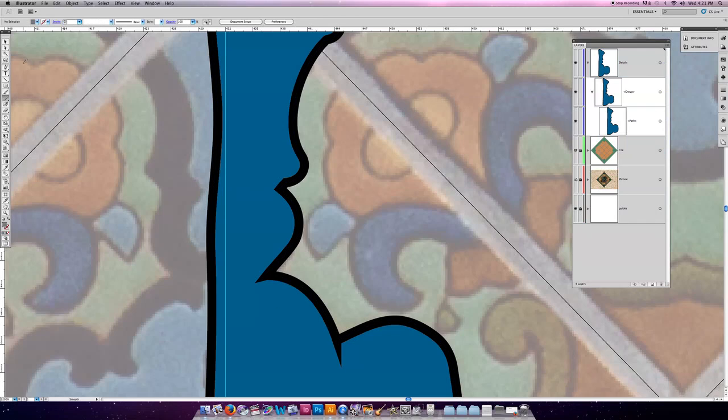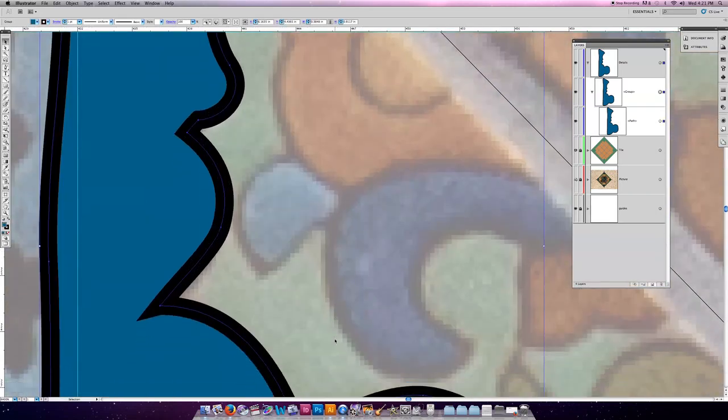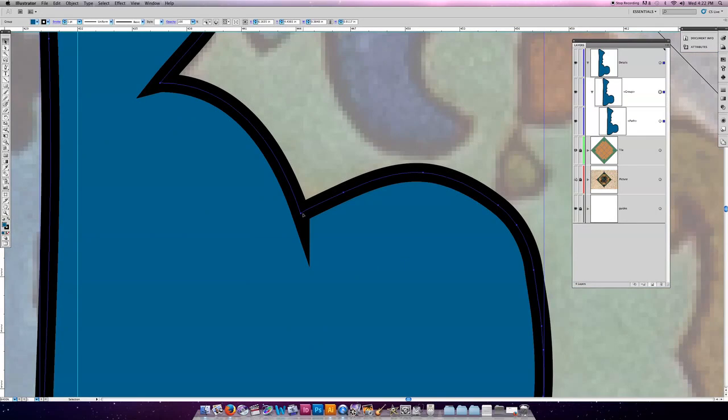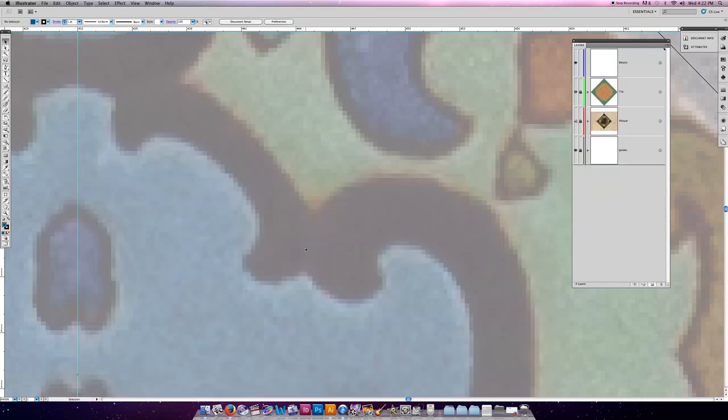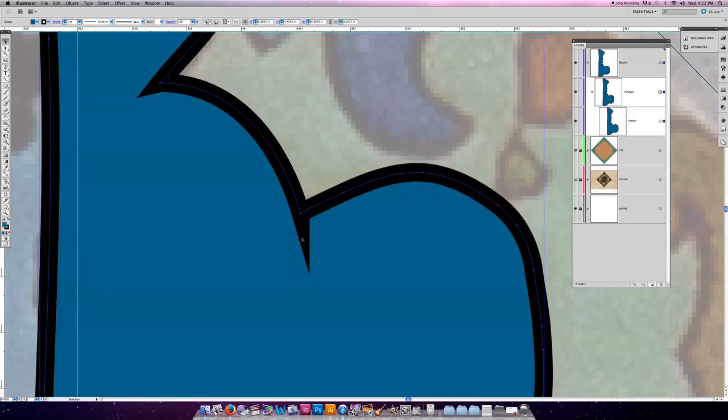If not, I can also come in here with my black arrow tool, and with my white arrow tool, click on this point, see what the deal is, see if I can adjust it and delete it. If I can't, later on in one of these tutorials I will help you delete it better here.